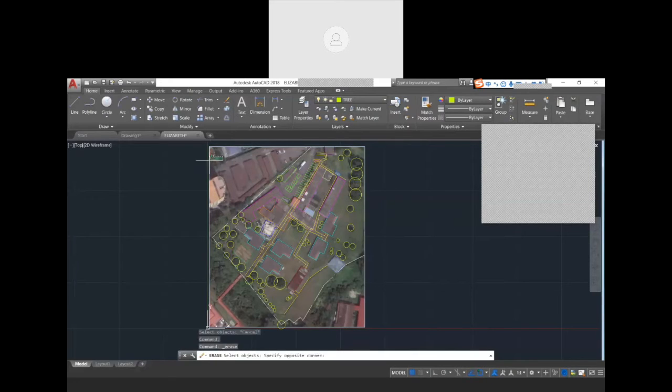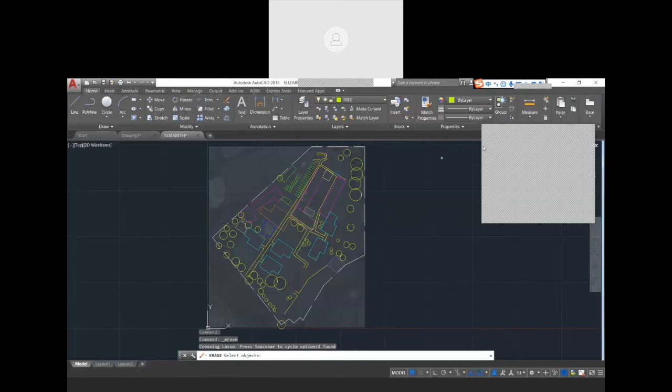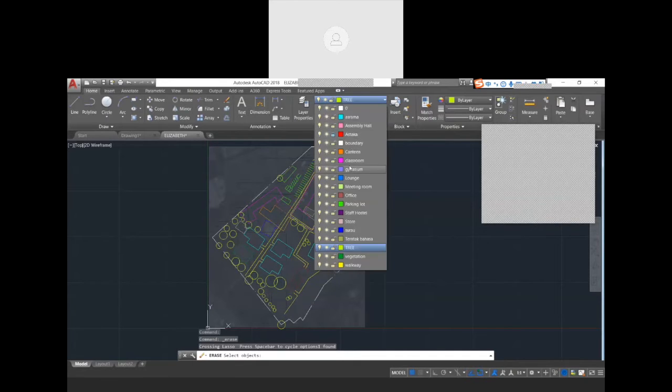Hello? Yes. Okay, this is my drawing. I did the layers on the plan. Good. Okay, the yellow color is the road, and this circle is all of the existing trees. Existing trees, yes. Okay. Yes, this is the building, the color of the building. Okay, all the color code, right? Yes.